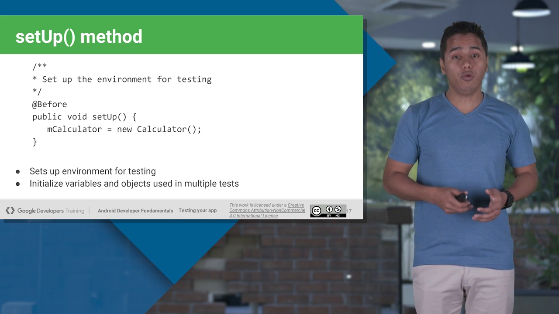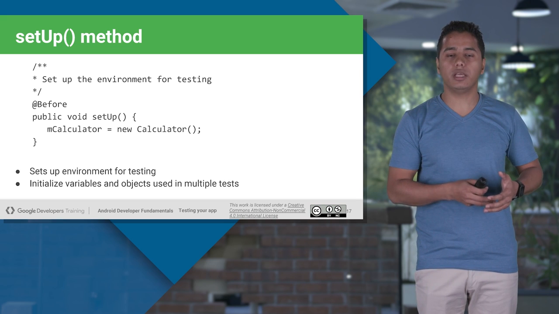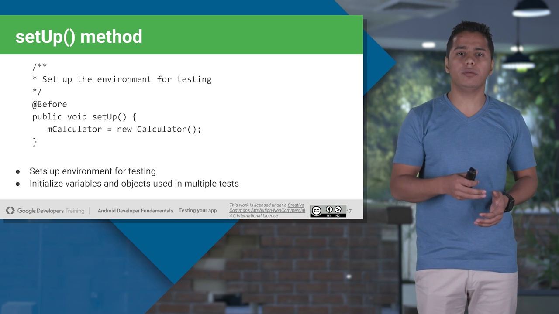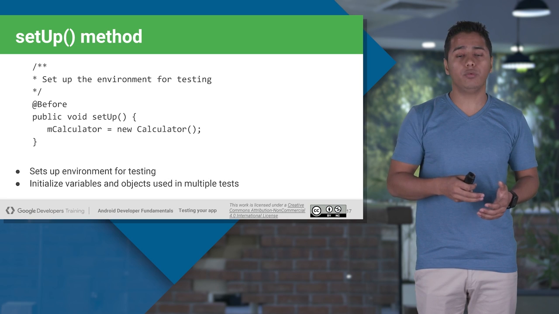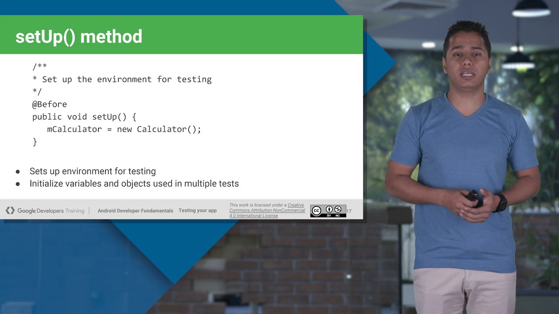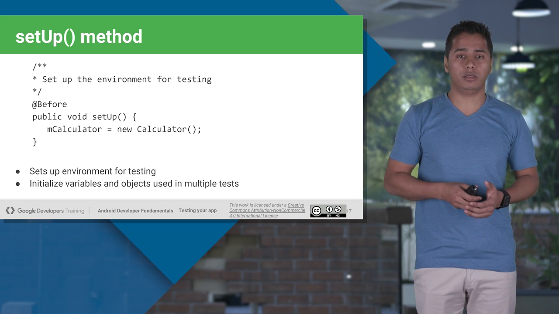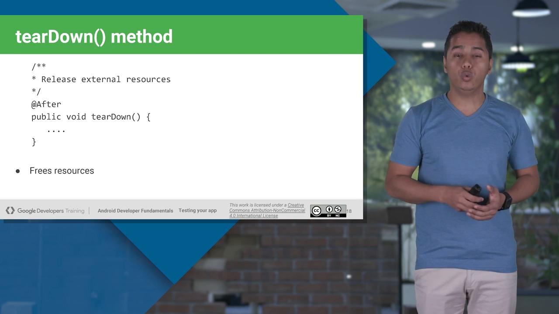Now, if before you start your testing method you want to initialize certain variables or objects, you will be using a method called setup. Now, this setup will only run before the testing method if you put an annotation known as @Before. Once you put the @Before, whatever you have given inside that setup method will run before your testing method. Teardown is the method which will always execute once your testing is done.